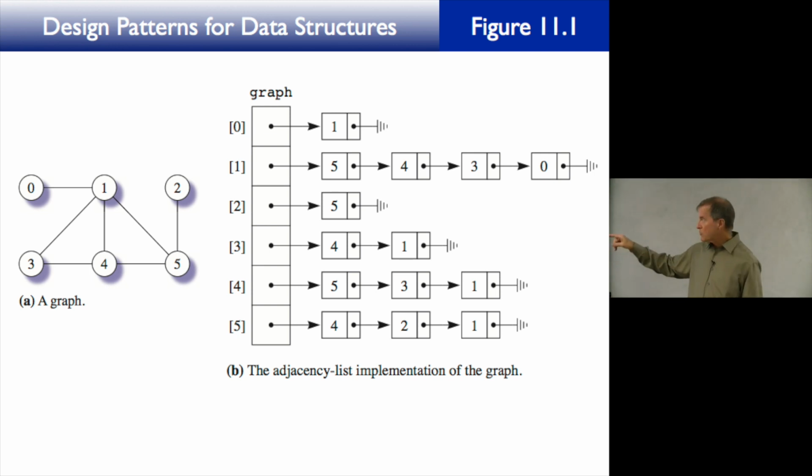Here, let's remove, check this out you guys. If we remove the edges between 1 and 5 and 4 and 5, are you with me? What will happen to this graph? There'll be two islands. One island will be 0, 1, 3, and 4, and the other island will be 2 and 5, right? So let's remove the edge between 1 and 5 and 4 and 5.